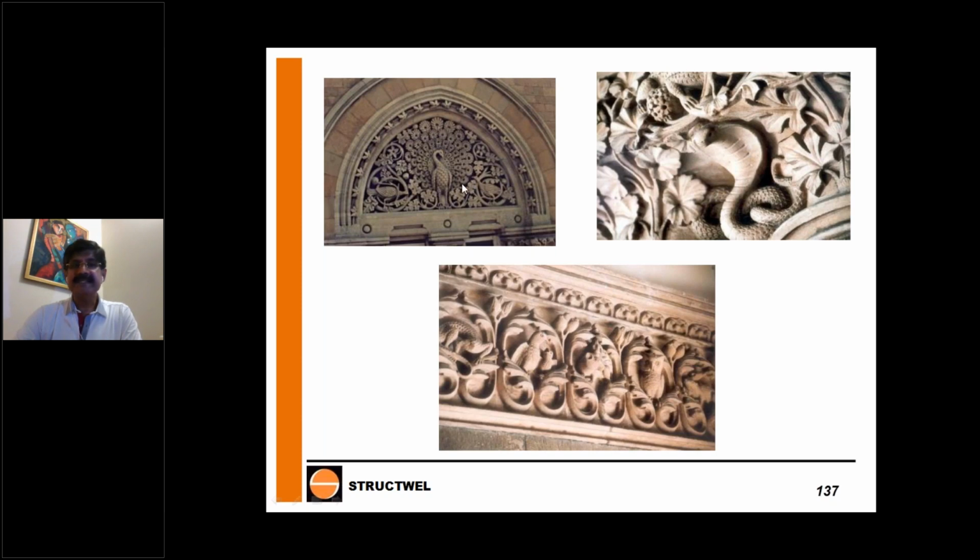What I see in this structure is all this cobra, this owl, pigeon, these are all Indian birds, Indian flora and fauna. So I'm sure Frederick Stevens would have given freedom to the carvers. He must have just given them space to say, here you make a flower and leaf design. They must have shown him a sample. Sir, we can make such a design, and he would have said yes. That's what I feel.